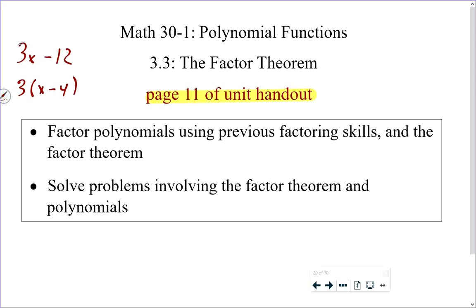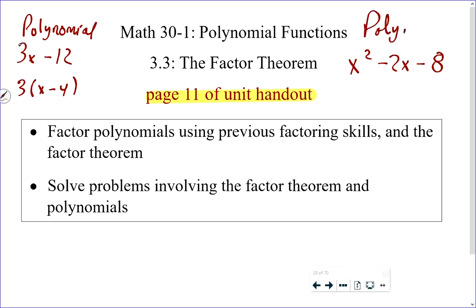And then last year in grade 11, you encounter things like this, where you have a quadratic. It's a higher degree than the one on the left. Notice, by the way, this is a polynomial function. It's a degree 1 polynomial, which is called linear. But you learn how to factor polynomial functions in grade 9 and 10 as long as they're linear. And then grade 11, well, this is a polynomial. And you learn how to factor this.